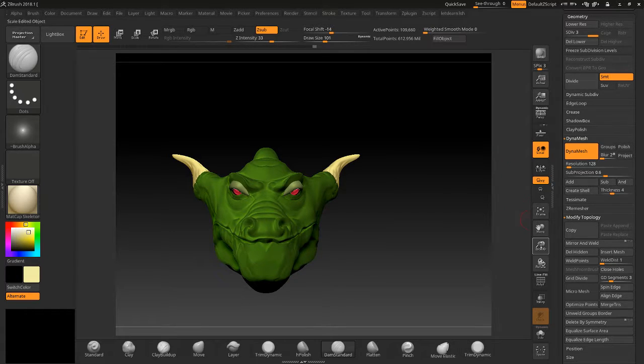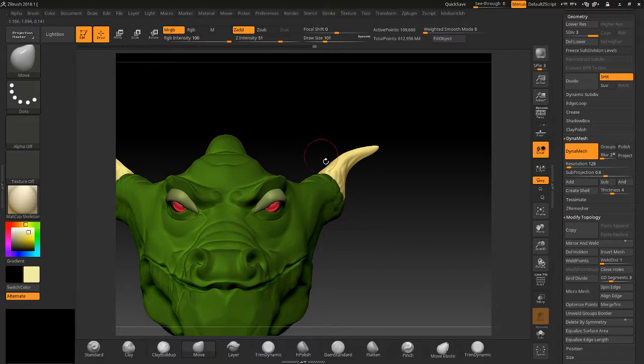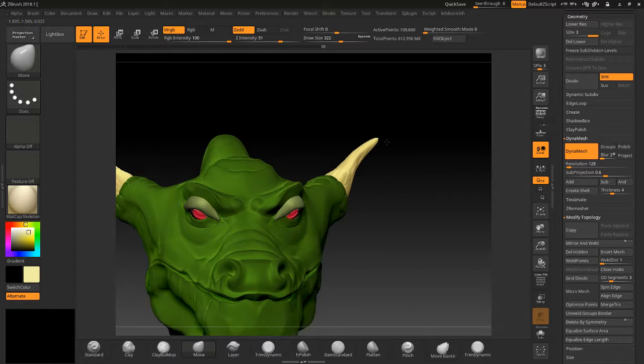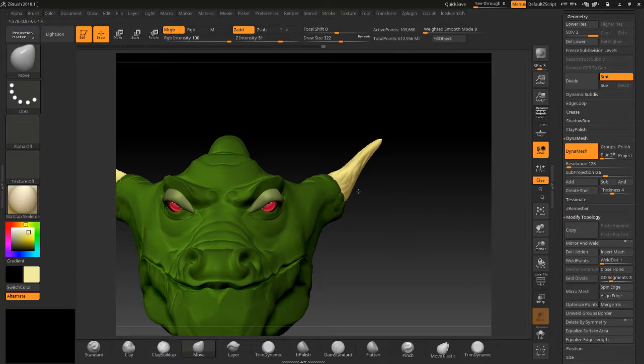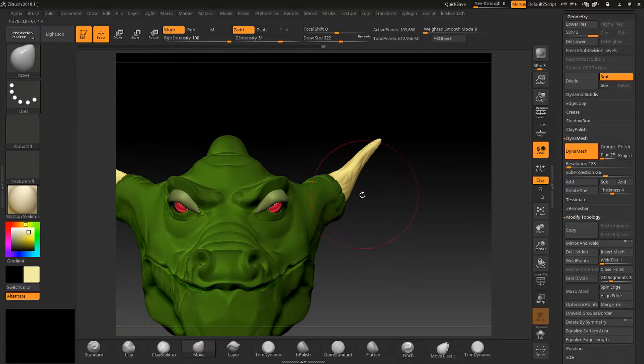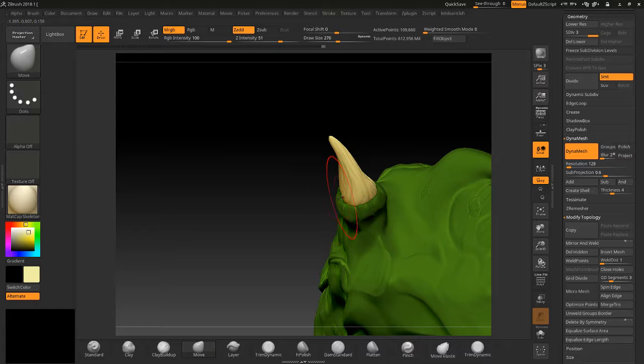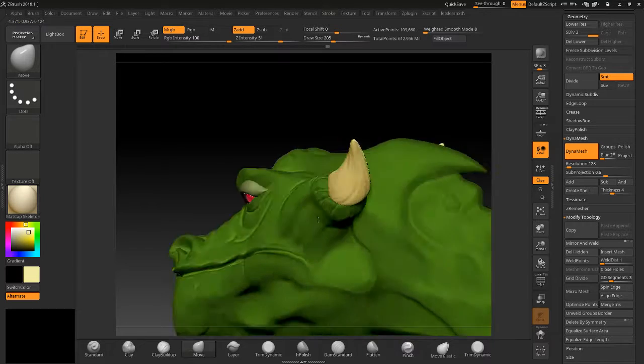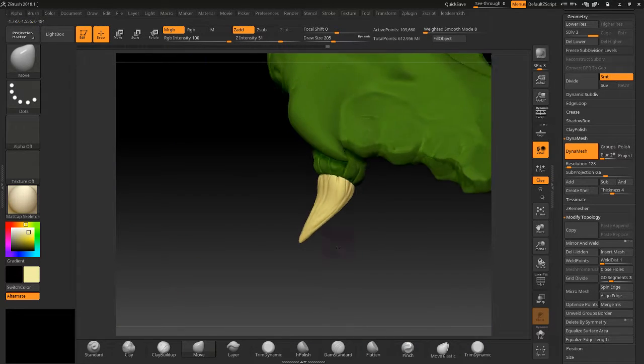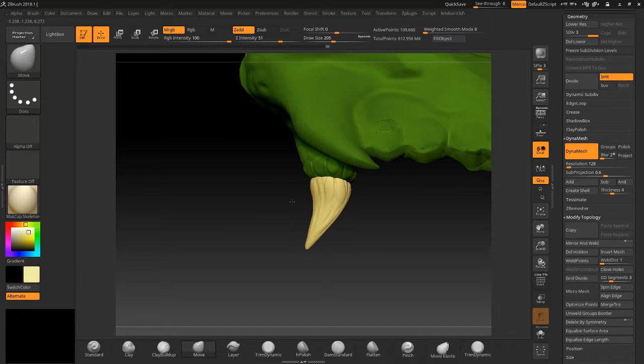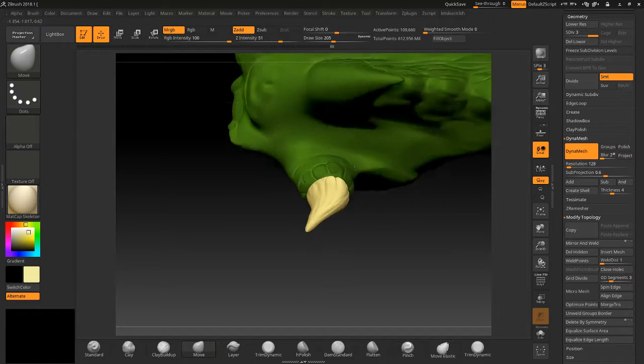These horns look kind of weird, but let me try to fix them. I'm kind of rounding it out.